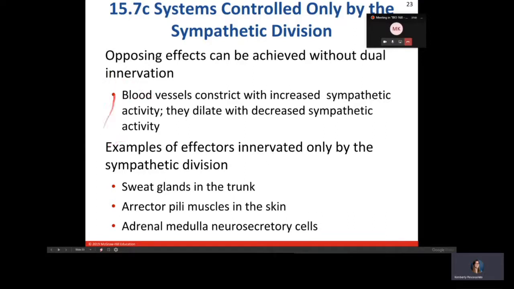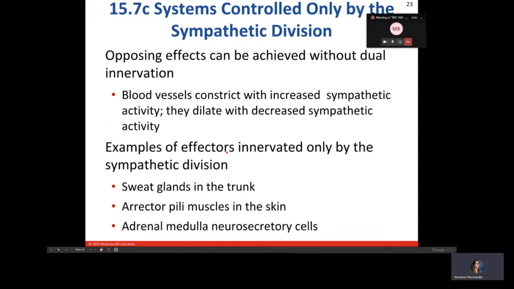This is most blood vessels, like the blood vessels to your GI tract. These blood vessels can get a little confusing because remember, the sympathetic nervous system is going to innervate different blood vessels differently. Most of the blood vessels in our body, when we get excited, like when we're fighting or thinking about running away, we're going to constrict. And so that's why increased sympathetic tone is going to constrict those. But there are a few blood vessels that are different. The blood vessels to the skeletal muscles and the blood vessels to the heart are going to dilate because they have a different receptor.